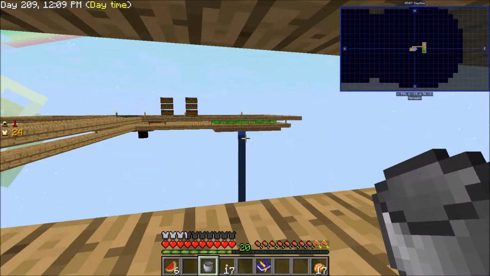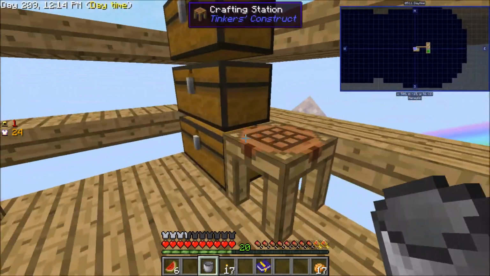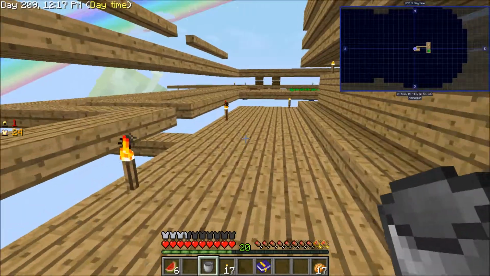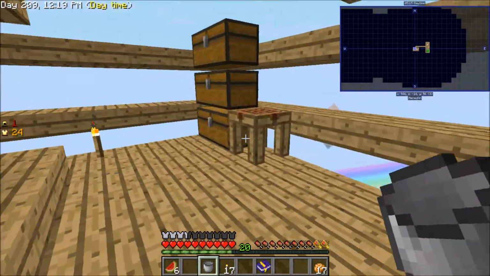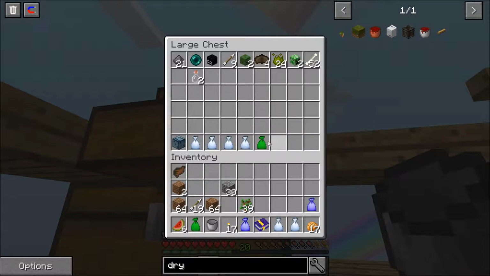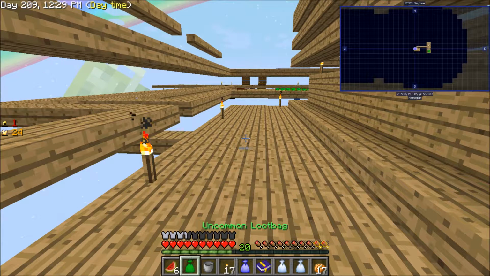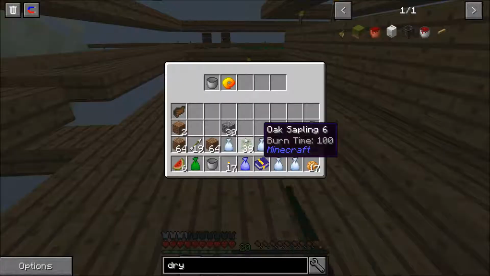Haven't done anything decent with this. I didn't fancy going over the side just yet. I'll do that later, but the water's just falling down into the void. But while I was killing stuff over here, I've gotten some of these. I'm not going to be touching the chance cube for now, but let's have a little look at what we get out of these.